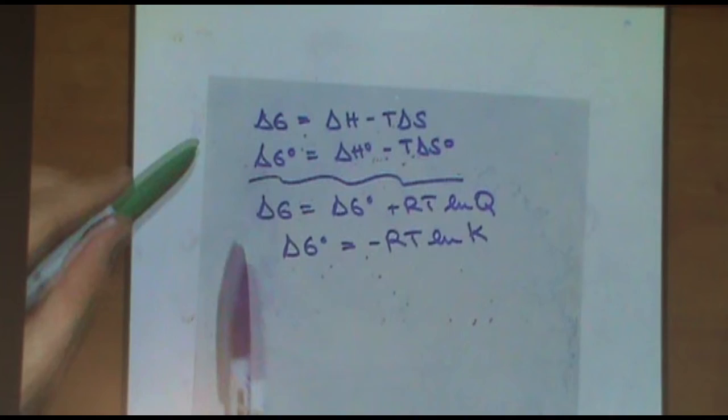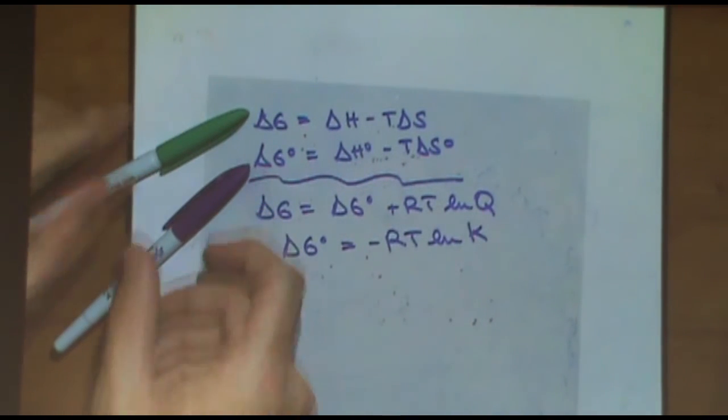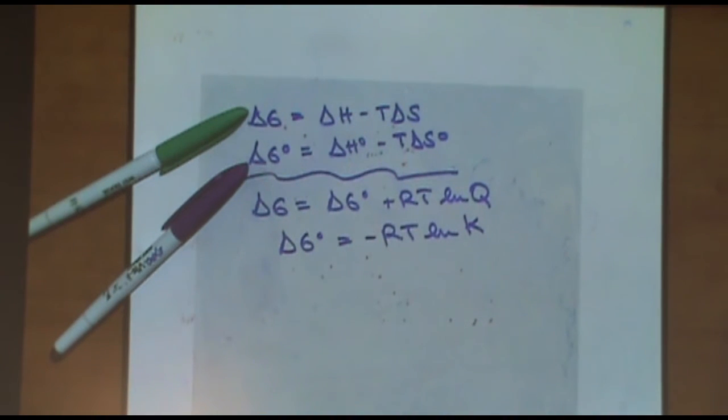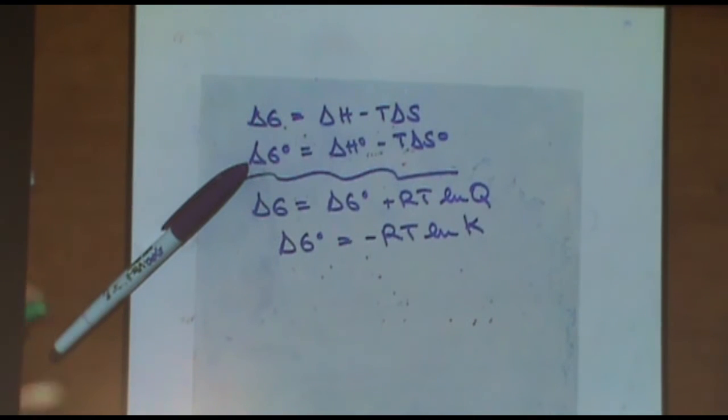Top one or bottom one, if any, which one is a constant for a given reaction? Bottom, the standard. So the standard one. So everything that says standard next to it is a constant for that given reaction, unless something major changes, like the temperature. Okay, let me make it trickier then.